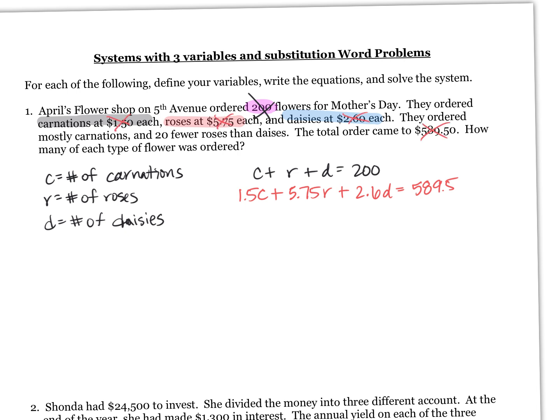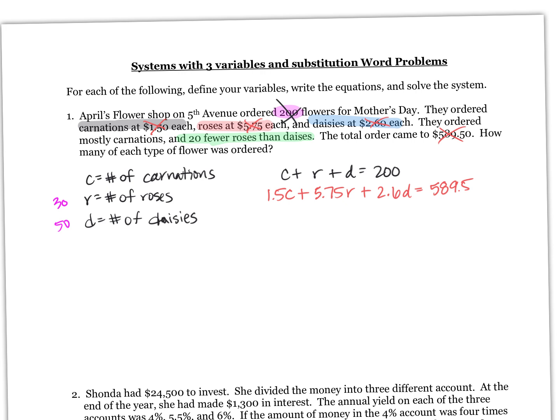Anyone know how we could do this one? This is the part that most people mix up. On your homework for tomorrow in class, there's one of these where we're going to put the minus 20 with the wrong one, I promise. What do you think, Lil? Let's do minus. D, you're going to say D minus 20 is my R. It says 20 fewer roses than daisies. So it's saying I have to take 20 daisies away to equal how many roses we got. That makes sense, right?